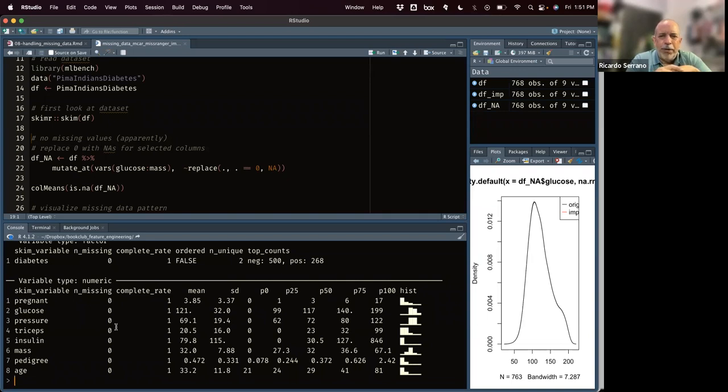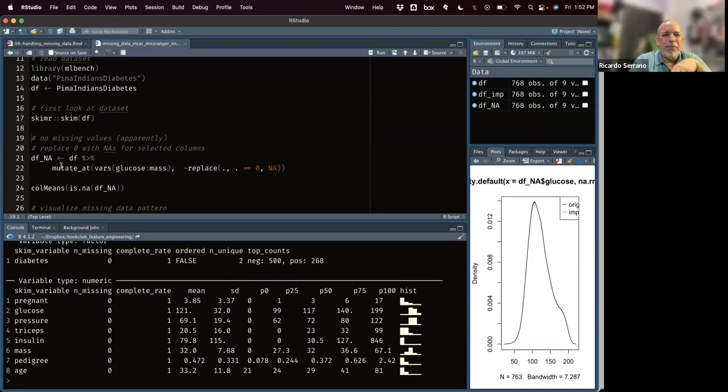So you are saying, okay Ricardo, what are you talking about? Why are you presenting this as missing data? Well, if you go a little bit deeper, you will see that some of those clinical diagnostics that they were taking pertaining to diabetes, like glucose, pressure, the triceps skin measurement and all that, some of them are zero. And that cannot be. You have a glucose level no matter what, it cannot be zero. If it's zero, you are out of this world. And this person was alive in the study. The mass, for example, is used to calculate the BMI. So some of these are missing values hidden in the dataset.